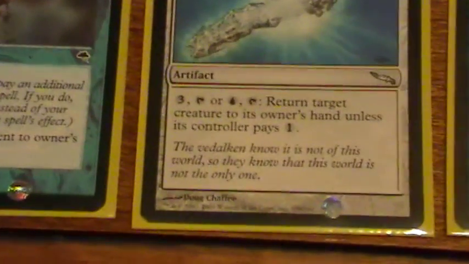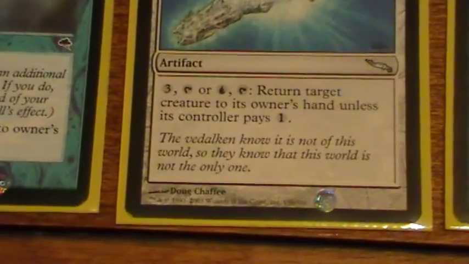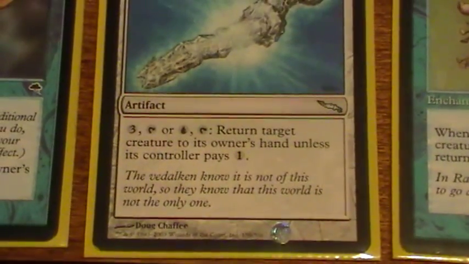Crystal Shard is just a huge annoyance because my opponents just need to make sure they always keep open 1 or 2 mana to pay for the bounce effect. Otherwise they're just going to lose their creature. So it's going to set them back a turn, which is a huge pain in the ass.